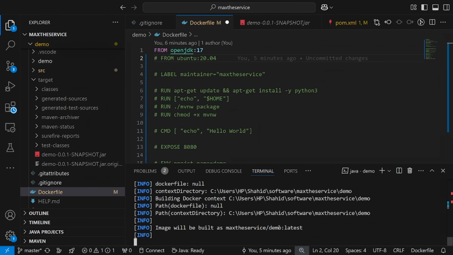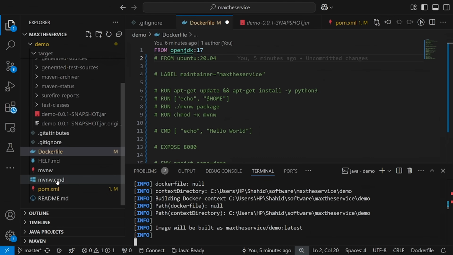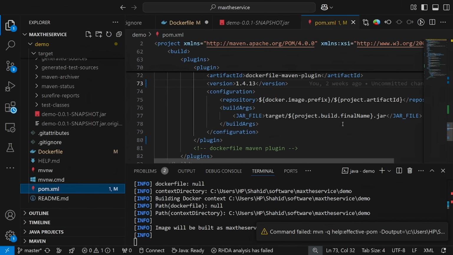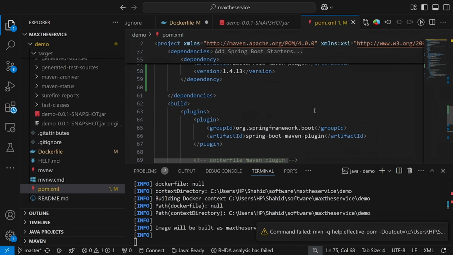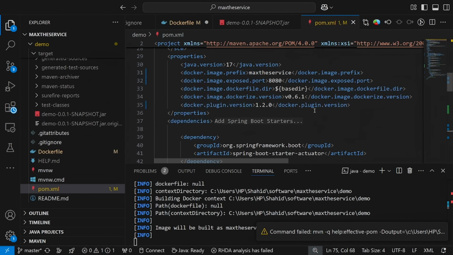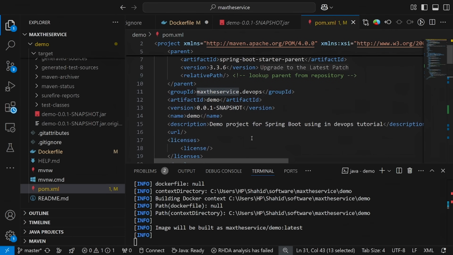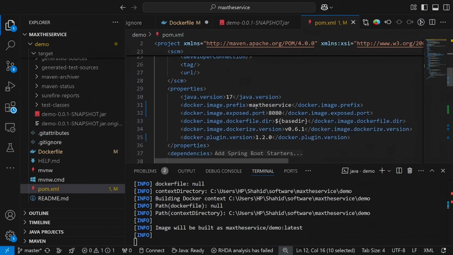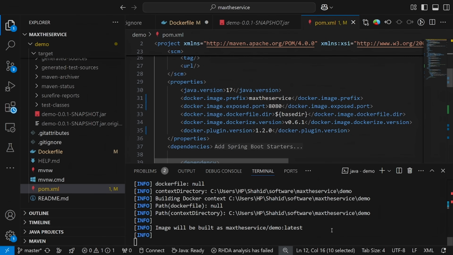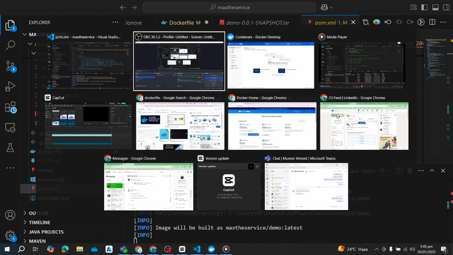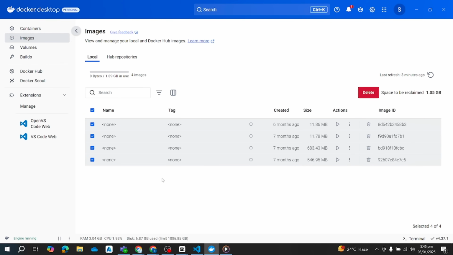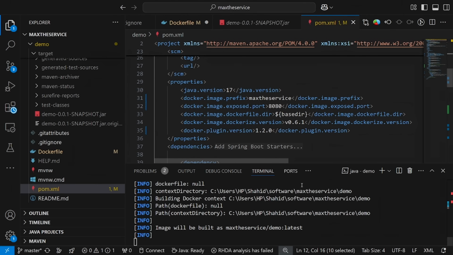How this name is happening, because we have added settings. Here you can see the image prefix and here is artifact. Artifact is the demo and prefix is makes the service. Here is the image prefix and here is artifact demo. Okay, so now images are being generated and then we will be able to view these images available here as well. So definitely it takes some time.